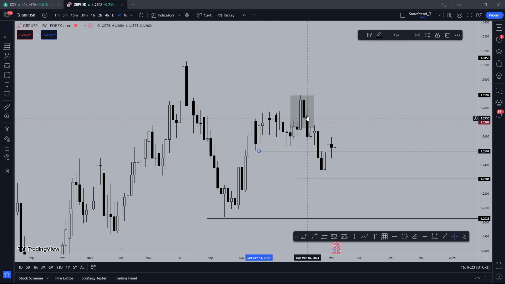So these lows got taken out, price went down here, it's coming back up. Now most people might start to think, oh, so this is an order block, now I'm going to be selling. You would not be wrong. I don't criticize trading methods, but this is most likely another liquidity grab. This is most likely a liquidity high.